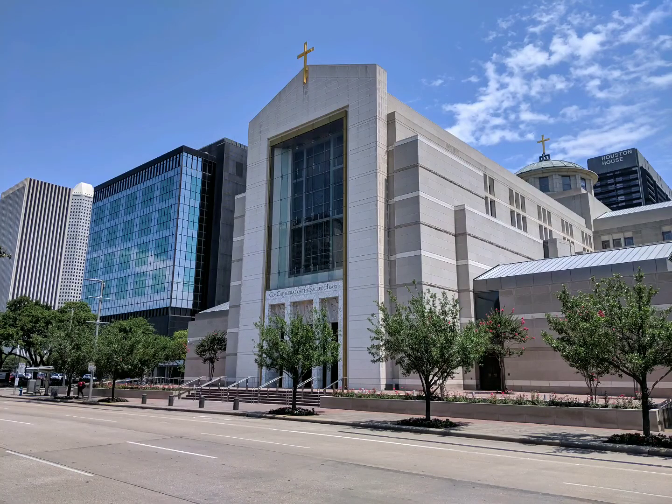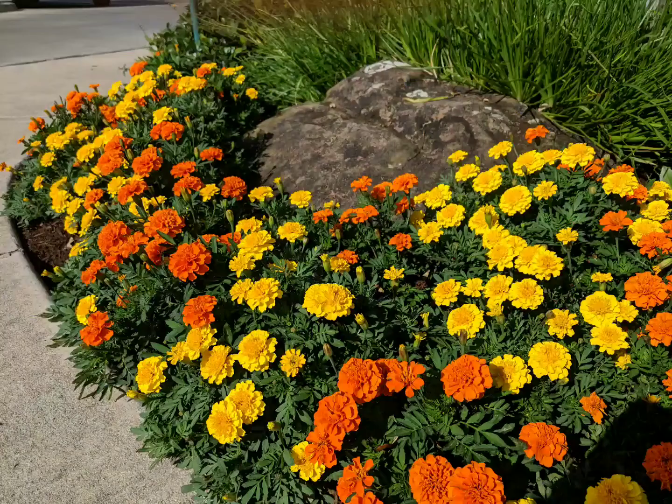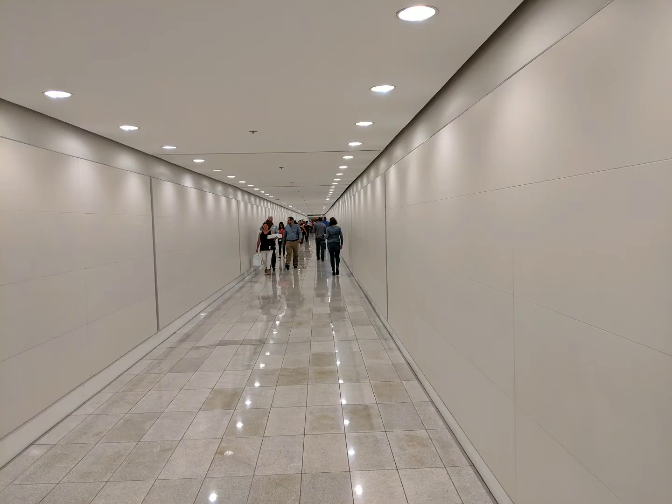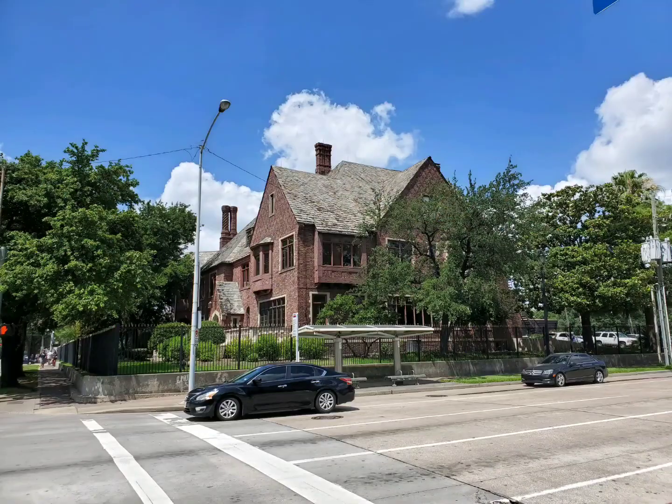All right, so here's an illustration of some of the pictures that I took with the 3A XL. So I went and did some walking around during a nice sunshiny day in downtown Houston. Took lots and lots of pictures, variable lighting, different images, and you can see the color saturation is spot on. These are all in HDR. They do take about probably about a second and a half to process, depending on the light and the image quality. But overall, highly impressed with the camera, especially for only being $479.